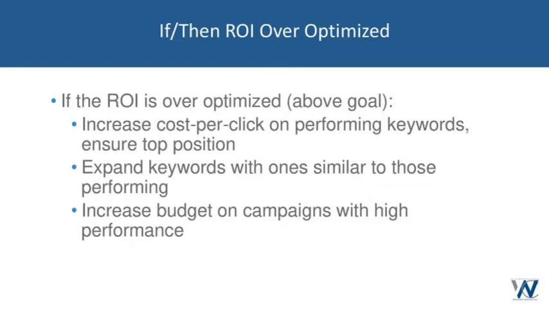Same concept with return on ad spend, only that one is very particular to just looking at the cost that you're spending on the ad spend to the cost of the product or the service, for instance. And what we mean by optimized, again, so optimized would be I am at the goal. If I need an ROI return of for every $2 I spend, I get $3 back, which leads to $1 in profitability. If I am optimized, that is what I'm continuously hitting or within that range, within a couple cents there.